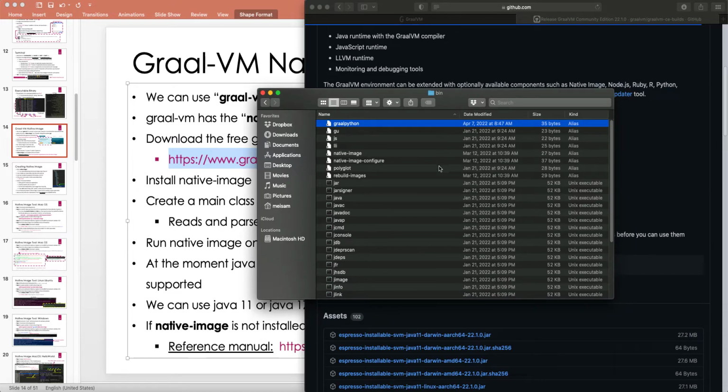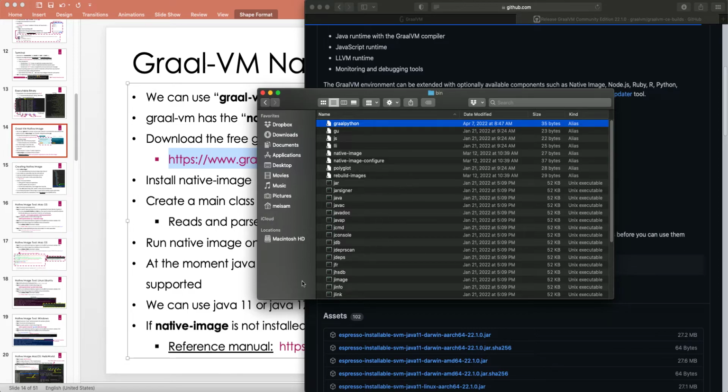And I believe it can benefit from the JIT compilation that GraalVM provides, because it's a JVM. A Java virtual machine does come with a JIT compiler, whereas the Python virtual machine by default doesn't come with any JIT compiler, right? It's always interpreted.